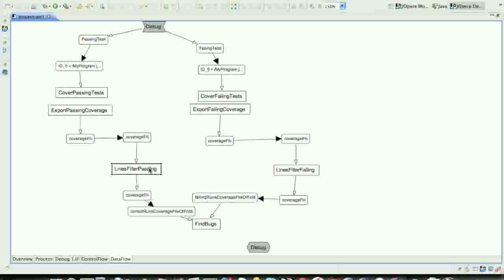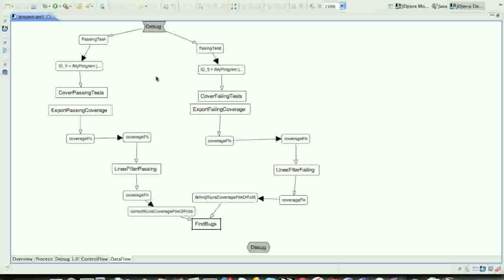And this lines filter passing task is a workspace class that we wrote just to filter out information about the coverage of test cases, because we are not interested in it, since the bug is not in the test cases but in the application code. So it is just filtering out coverage information for the test classes. Finally, this find bugs is a task that is exported by a plugin we already developed. We could have implemented a workspace task with the same functionality too.